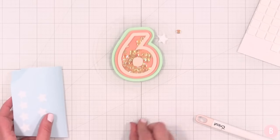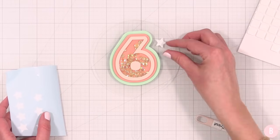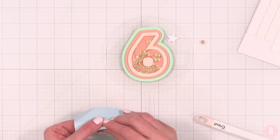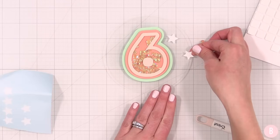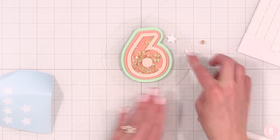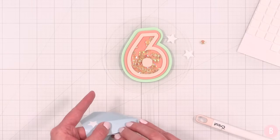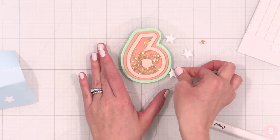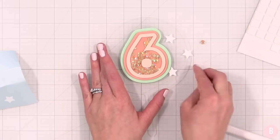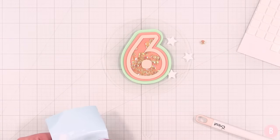I think the stars are kind of cute. And I think both might be a little too, I don't know. Okay, well, you can use transfer tape for this, or honestly, it'd be kind of cute if we let some fall off the side and then we can just place, I think this is super cute. This is what I want to do. I'm going to have one kind of tuck underneath here. We can use a little X-Acto knife to just trim that off.